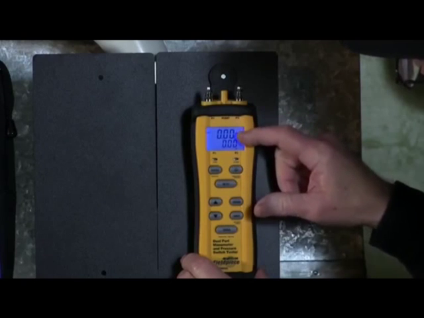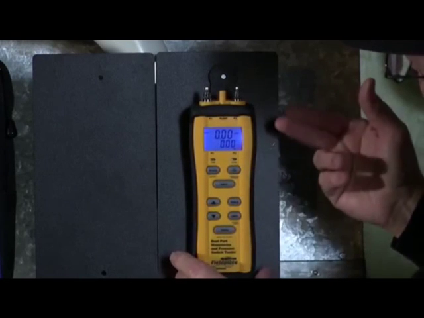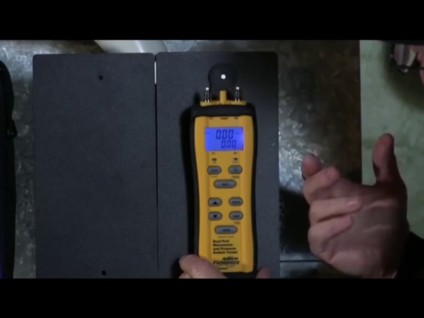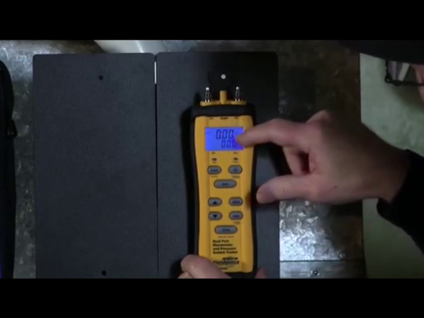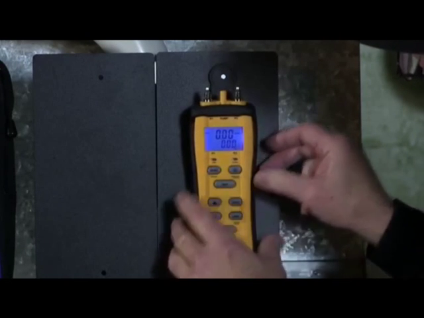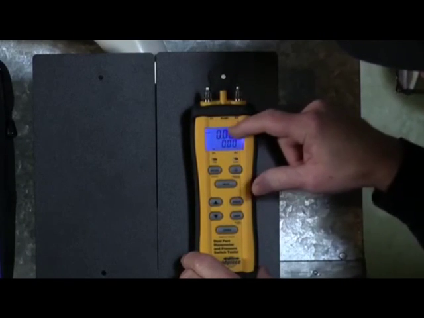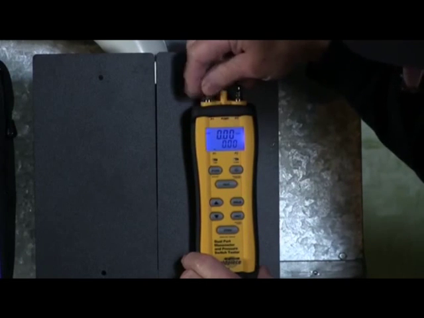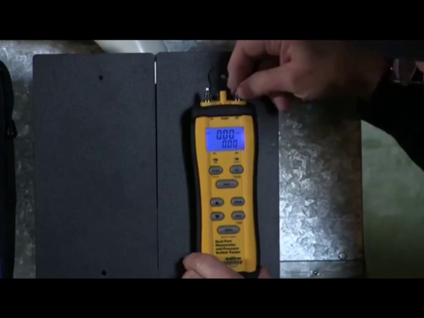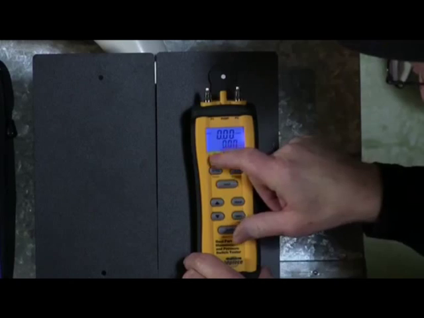On the display, you'll see a little indicator, and that indicator right now is above P2. To get it back to P1, just hit the P1-P2 button. That tells you that P1 is the top number, and you're measuring from P1, which is port one. The bottom number is the differential between the two ports or the total of the two ports, depending on exactly what you're measuring.